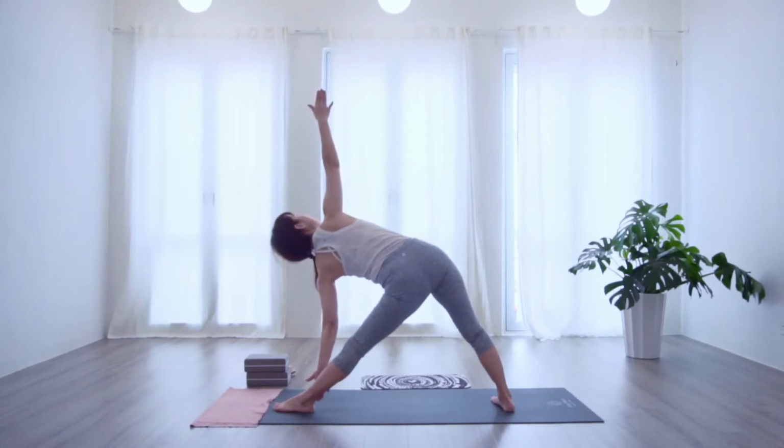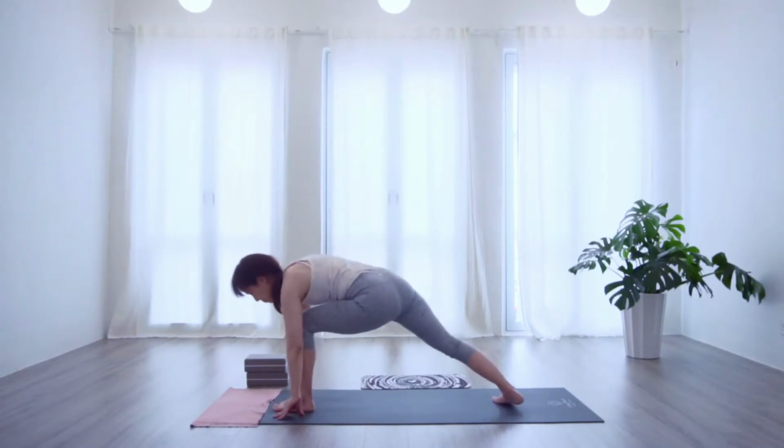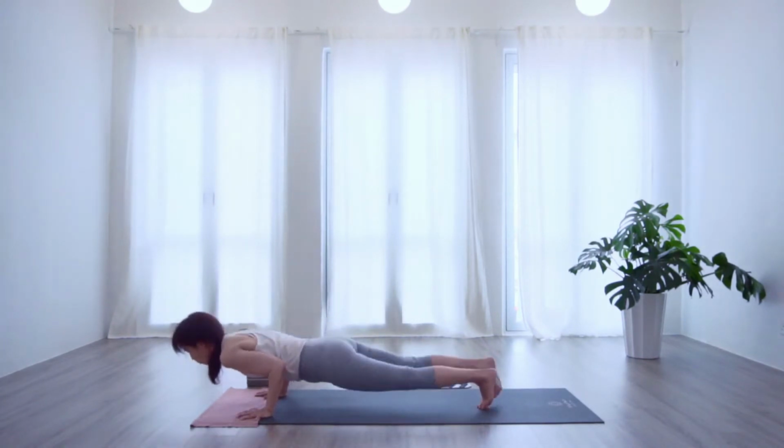Uddhita Trikonasana. Moving the hips forward as you bring the chest back to keep the chest in line with your hips. Creating a stretch on that left inner leg and the right outer hip. Beautiful. Both hands down. And we step back to plank pose position. Elbows bent for a vinyasa or just a down dog pose.